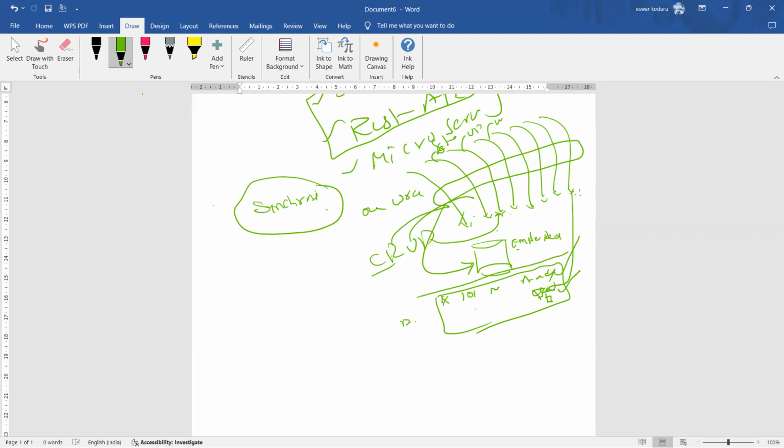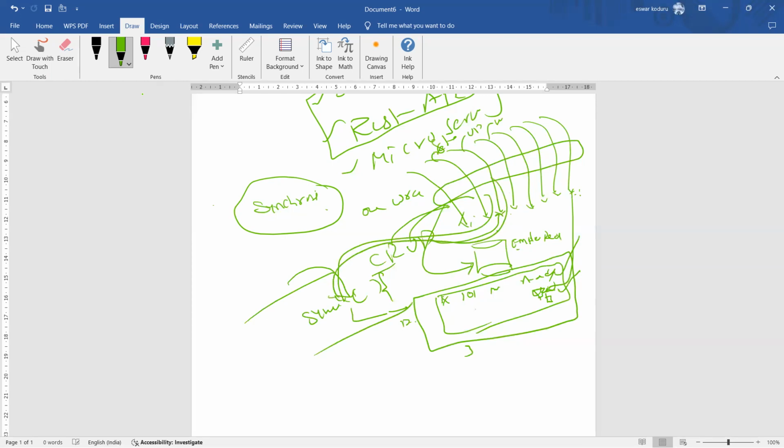In this situation, I don't want a mismatch. With synchronized, only one thread is allowed at a time. If you want to update, you update it, then that thread completes. The second thread is allowed. If you want to delete, delete it. The third thread is allowed. If you want to create, create it. But it won't allow more than one thread if you're using synchronization. If you allow it, you might get data inconsistency.